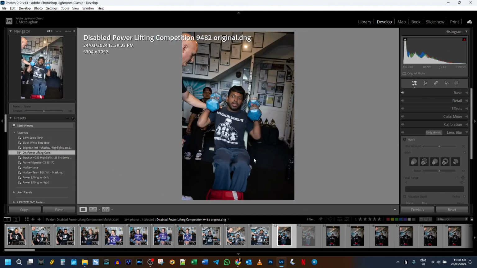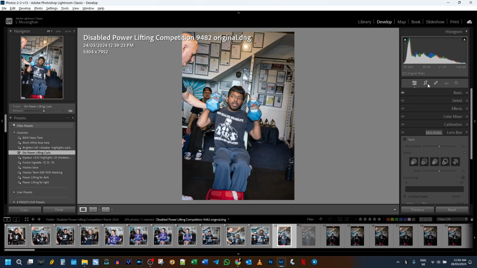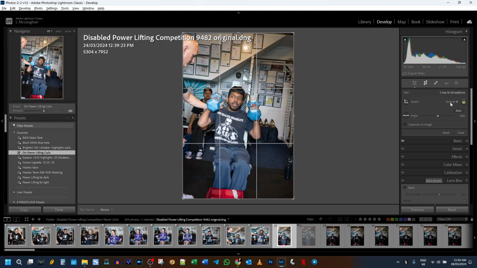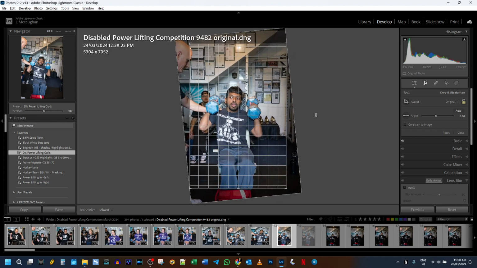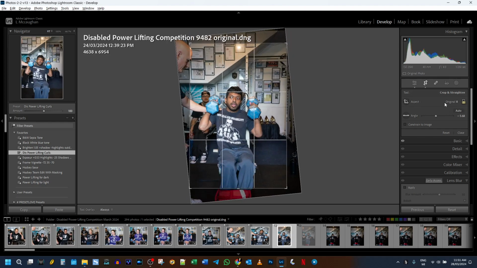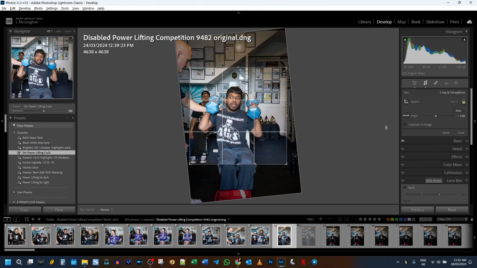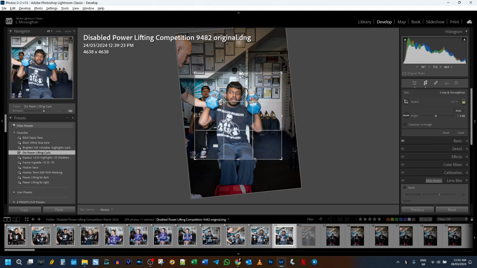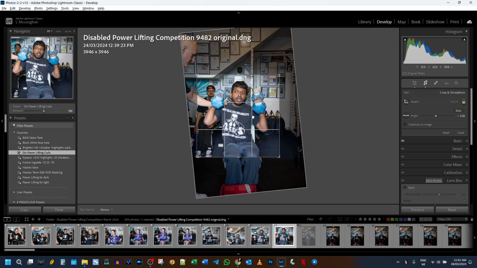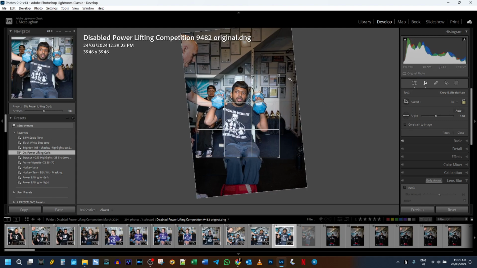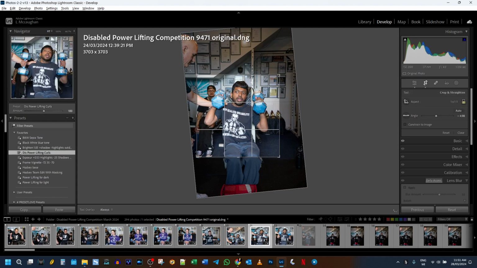But even having that preset to set all my lighting is far better than having to do that manually, because it means then all these are basically the same lighting, and if I've got one that does need to be different, I can always change it.